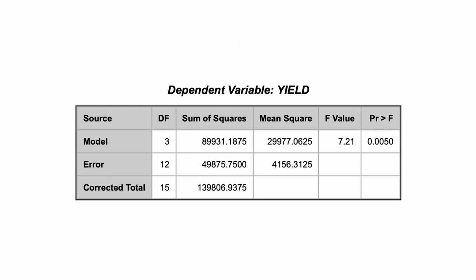And so here is the ANOVA table produced by PROC GLM. And so you can see here that we have 3 model or 3 treatment degrees of freedom. We have 15 total degrees of freedom, and we have 12 degrees of freedom for error. If you compare the various sums of squares with what we got before, and the mean squares, as well as the F value, 7.21, we see that these values agree with those we obtained when we did the calculations by hand. In addition, the p-value that is returned by PROC GLM is equal to the p-value that we obtained from the spreadsheet software.